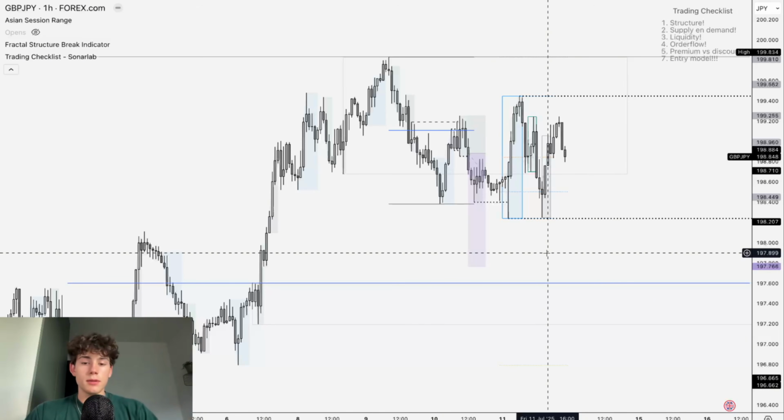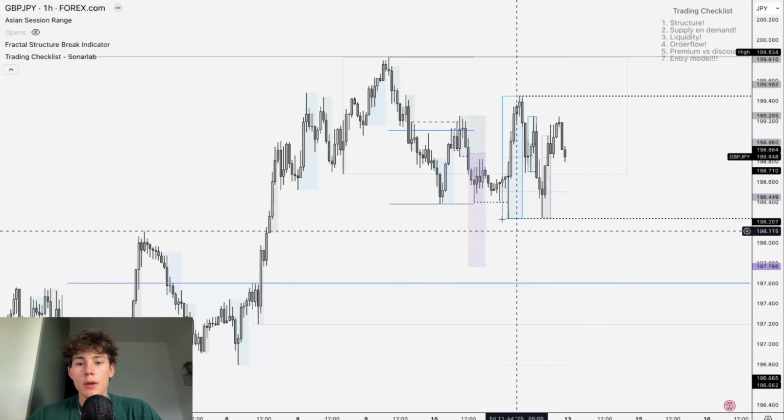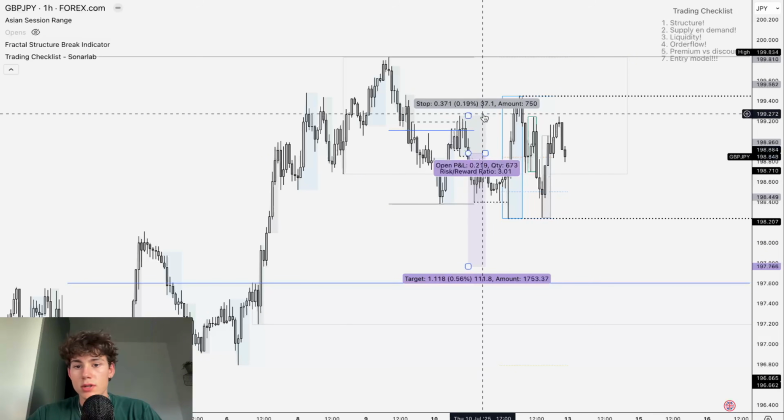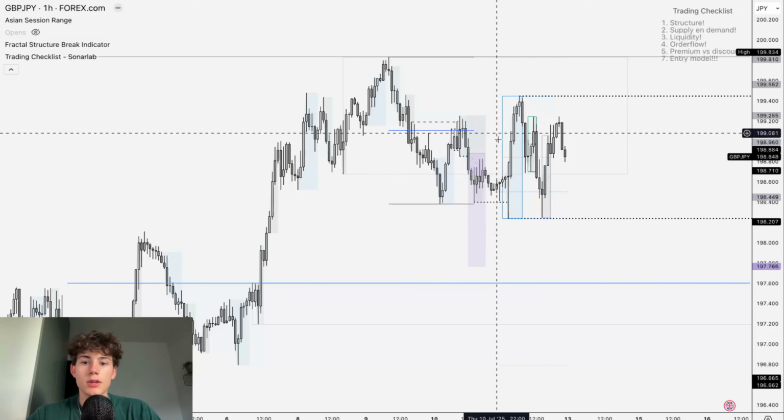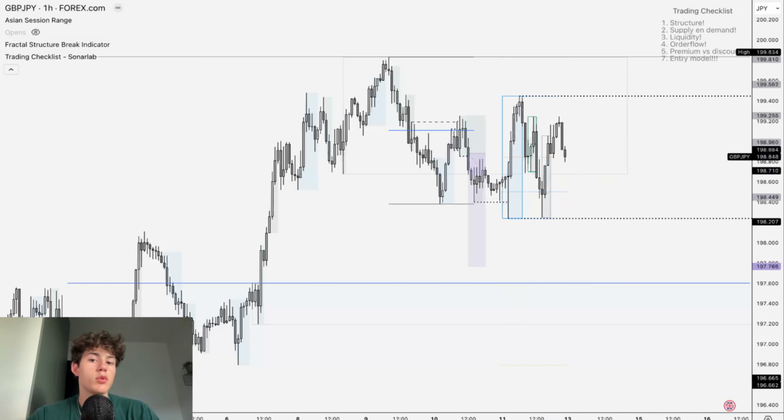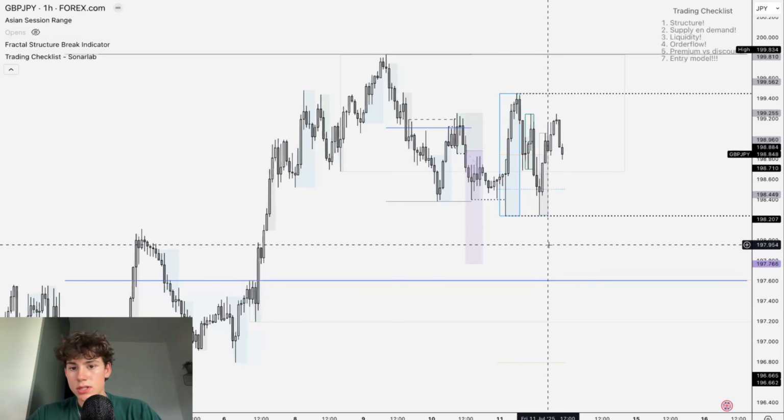So that's the first thing, and that's definitely something that needs to be done if I trade the lower time frame. If I trade the 4-hour time frame or maybe even higher, then I could definitely enter at night because my stop loss is really big. But as you can see, my stop loss was 37, almost 40 pips, and on GBP yen that's not a lot, and you can see just a quick swipe and then we can trade down lower. So this was the trade that I took.